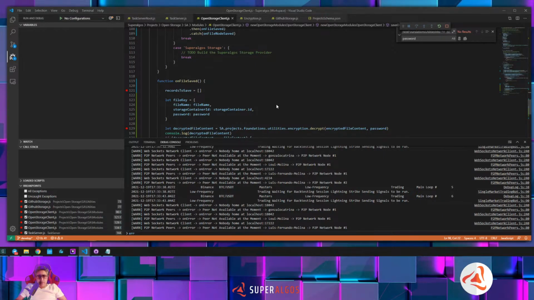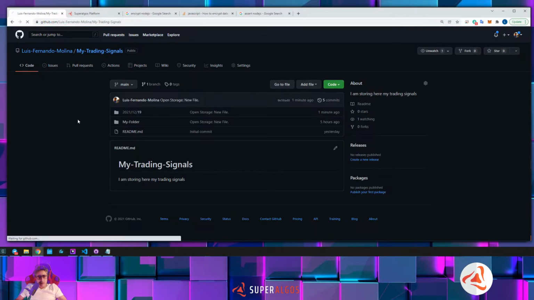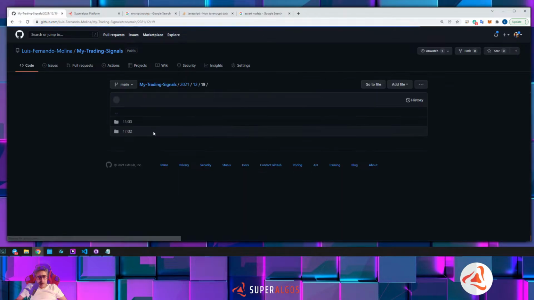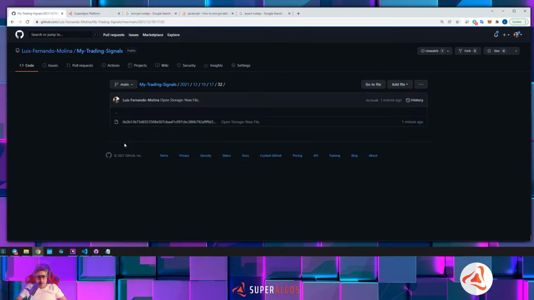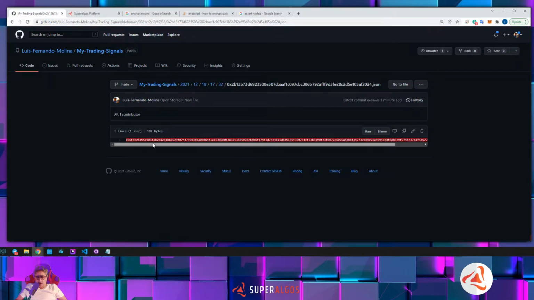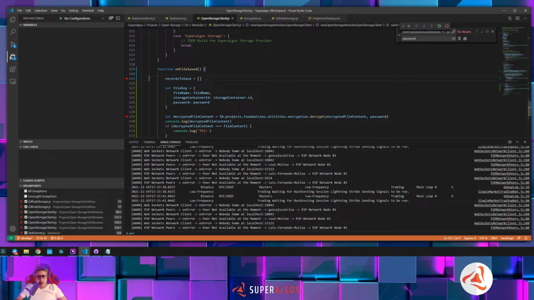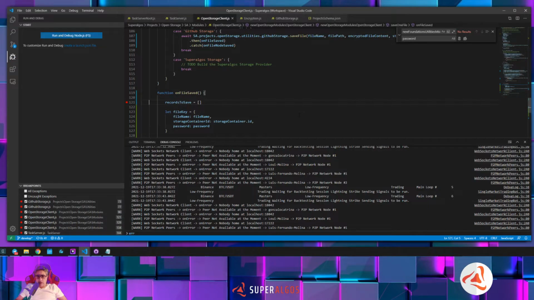What happened with the saving of this? Okay, it seems that this has a new entry, 1732. This is our file, and this is our encrypted signals. Beautiful. But why it didn't return here? We have to do it again.